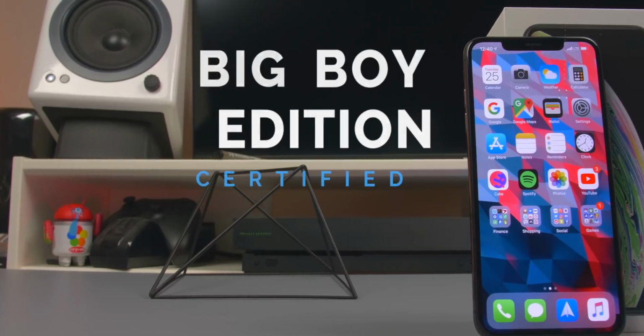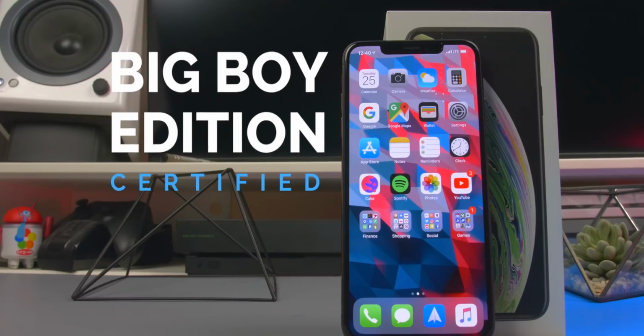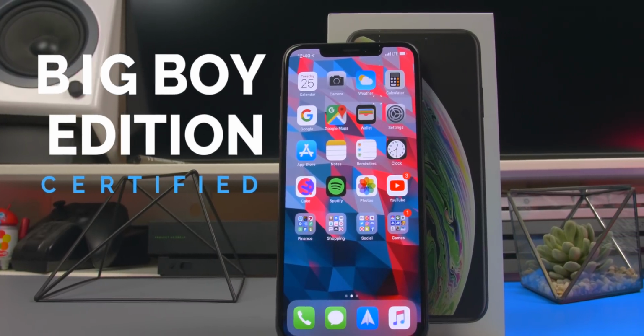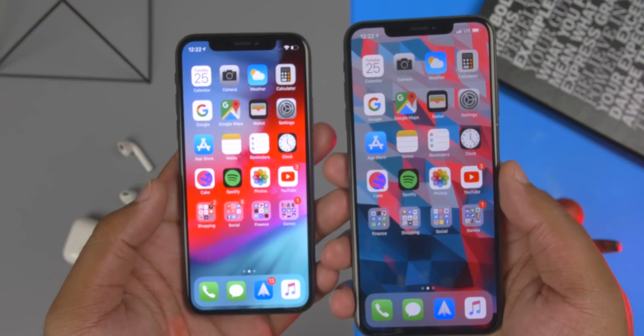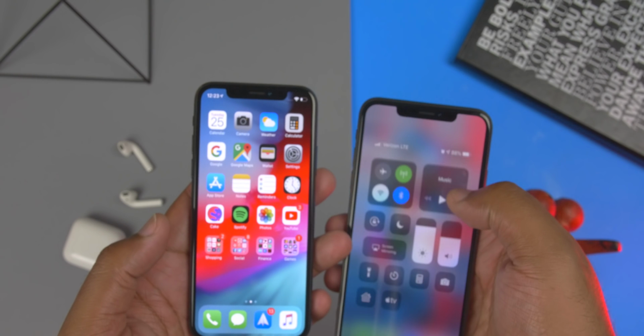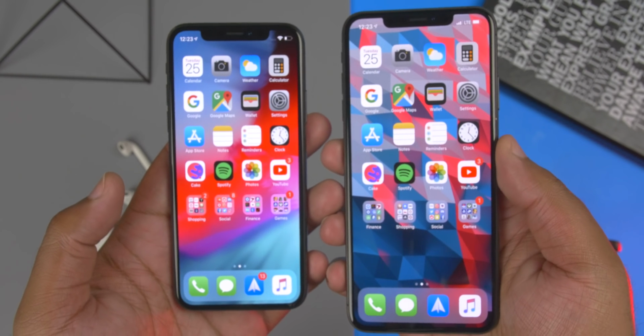This phone is Big Boy Edition certified, and has reportedly the best display ever made, according to the scientists over at DisplayMate. Interestingly enough, Apple invested heavily into LG when it came to producing OLED panels for their XS line, and it's paying off. Despite their hit or miss past with the Pixel 2 XL and the LG V30, LG is actually stepping it up. Side note, typing on this larger display has been a much more enjoyable experience. Coming from the iPhone 7 Plus and then going to the 10, that was a trade-off in the past, and I'm happy to report that it's back.